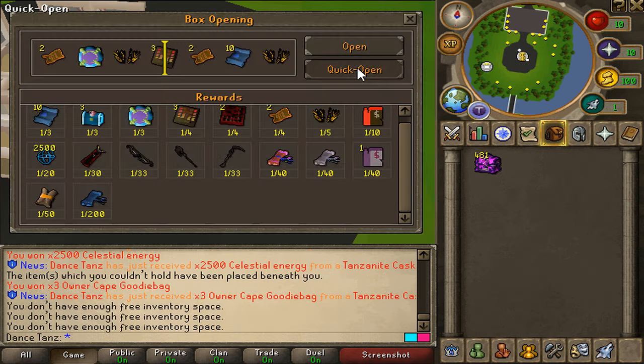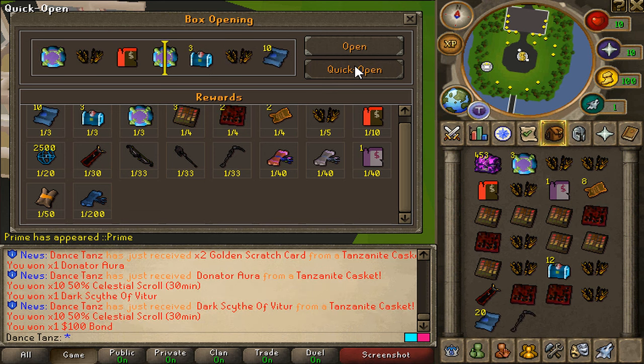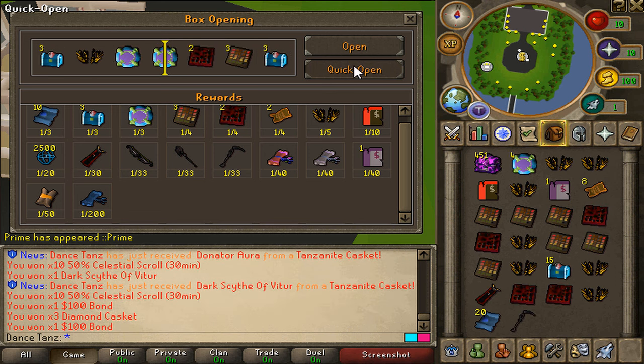And we're actually halfway through, guys. That is very nice to see. Let's see, come on, a few more owner capes. No, come on, 3 diamond caskets is the worst thing you can pull. There's the owner cape. We need to get at least one more because of those shitty diamond caskets that we've been getting. All right, a dark weapon, I'll take that, guys.